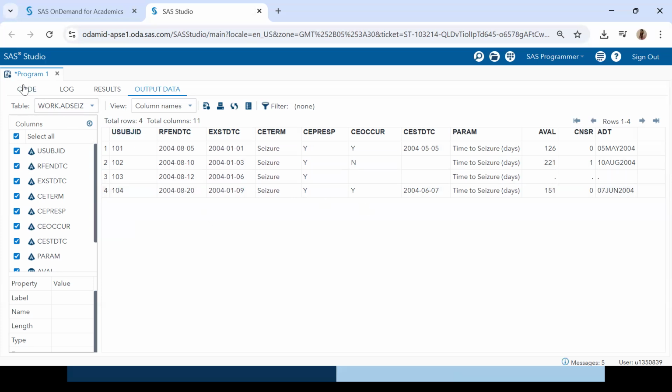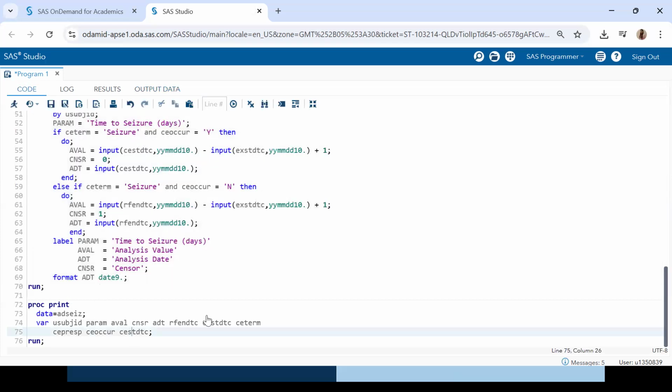So if we use the proc print in the next step, we are keeping the variables which we want, and we are also using the where statement. We are making sure that we are keeping the variables in a particular order in the output dataset.